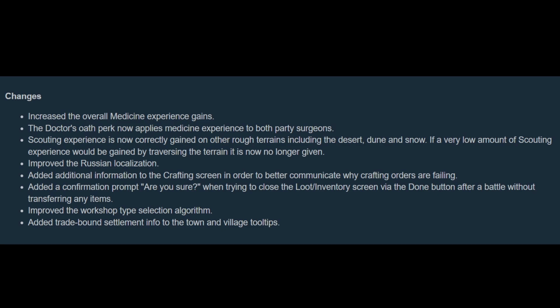Improved the workshop type selection algorithm. I can honestly tell you, I don't know what that means. The only thing I can think of is that at the start of the game, they might be trying to choose ones that are better for their location. So I do not know exactly what that means for workshops at this moment. If there is a major change in the way that workshops are now going to work, I will make sure that I post a follow-up video. Added trade bound settlement info to the town and the village tooltip.